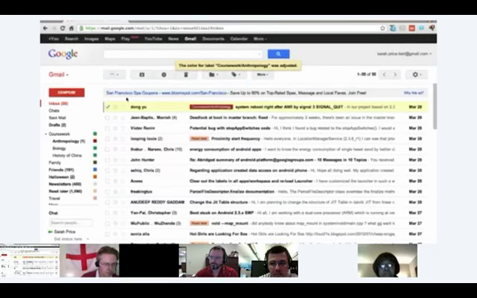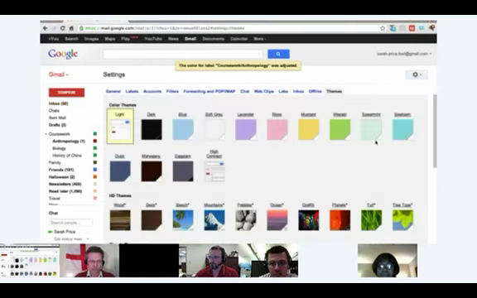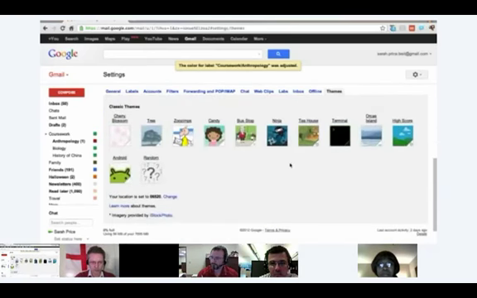Speaking of colors, I think that's also a great segue into themes. For themes, you can either get to them from the main settings menu, or you can click directly into themes from the gear icon. So I'm going to go ahead and pop over into themes. The default theme is the light theme. That's the one that we've been looking at here. But there are a bunch of different options of themes that you can use.